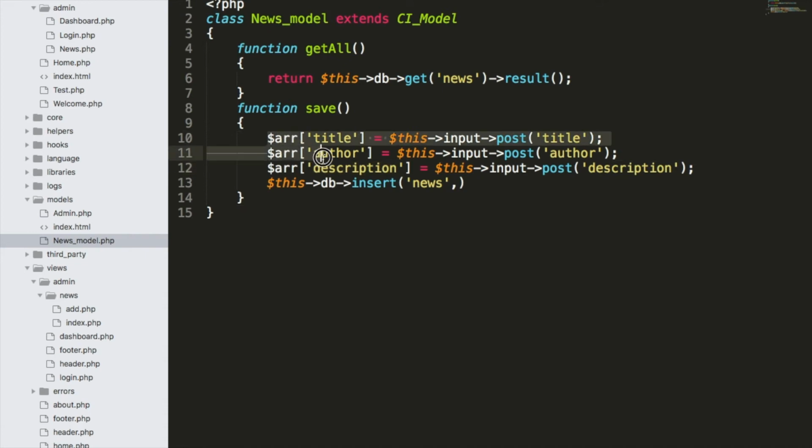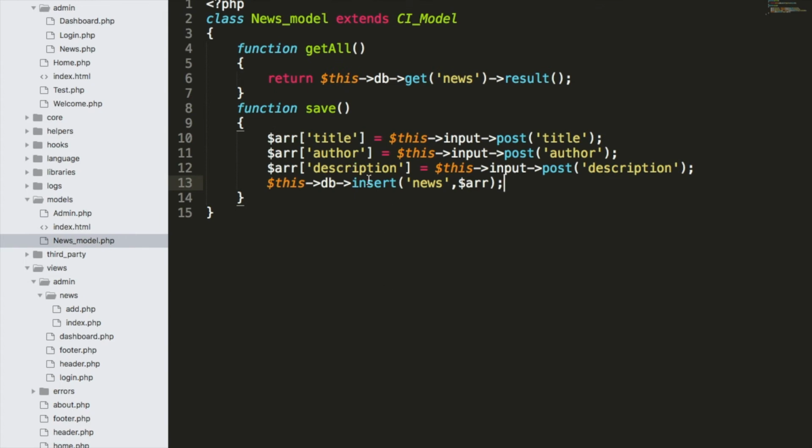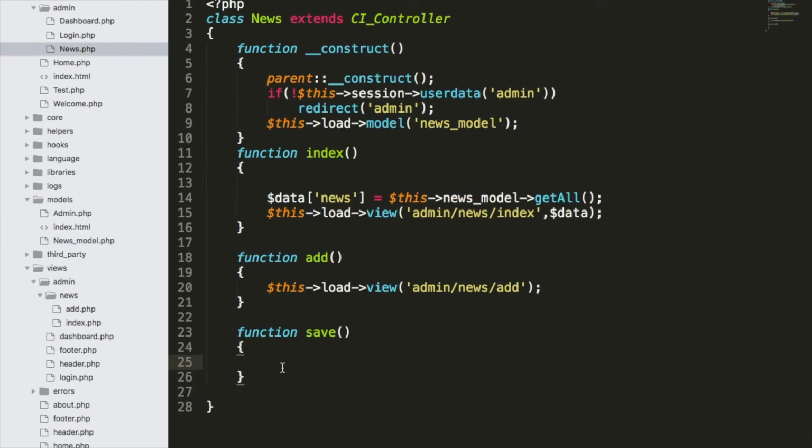So we have a set inside the array. The set has field names in its index and the values in their respective values. So we can pass this array as the second parameter this way. Once we've done this, it will insert our news to the database. So let us just insert. Now in our news model, I just need to call this function in order to insert our entries to the database. So what I'll do here is I'll just load the model, it is all loaded over here, so I don't need to load the model again. So I can just call the function of that model this way.